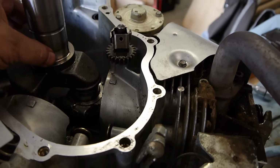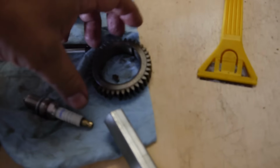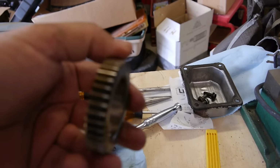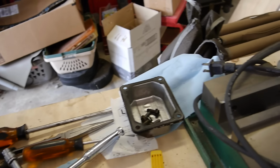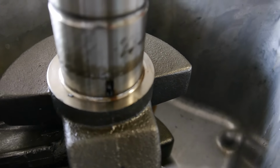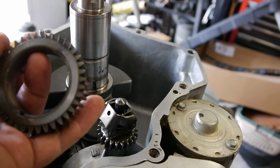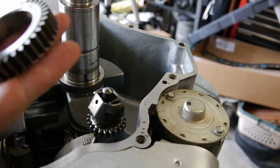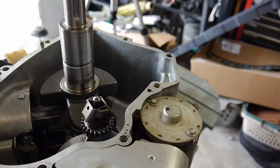And I took the timing gear off. And here it is. So it did have a broken tooth. There it is. And there's the key that goes into that slot there. So that's what I originally thought was going to be wrong with this. I guess I had high hopes. That would have been an easy fix, just to replace the key in the timing gear, but it ended up being a lot worse there.